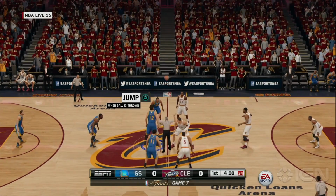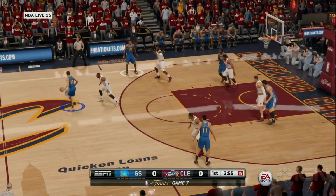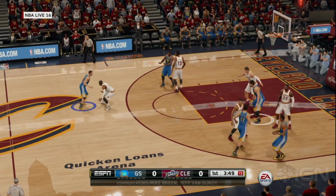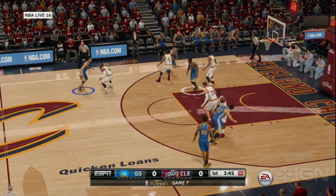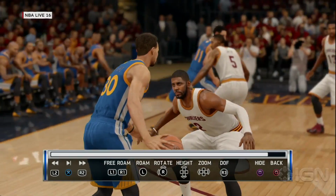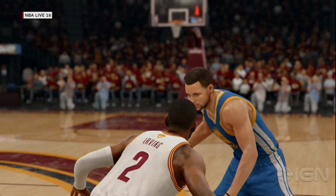My favorite thing about the graphics in all the NBA Live games is I'll walk around the office and I'm literally thinking somebody's watching a basketball game at 2 o'clock in the afternoon in the off season, and I'm like, what are we watching right now? And I get in and I'm like, no, you're playing the game right now. This is insane. It just looks like it's TV. Yeah, we did a great job across the board with our ESPN integration. And just overall visual quality this year, you can tell a big difference with the lighting. So let's take a look at Steph over here.